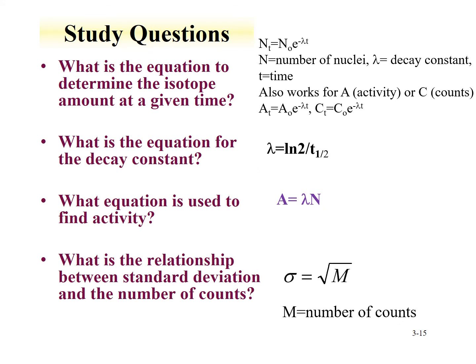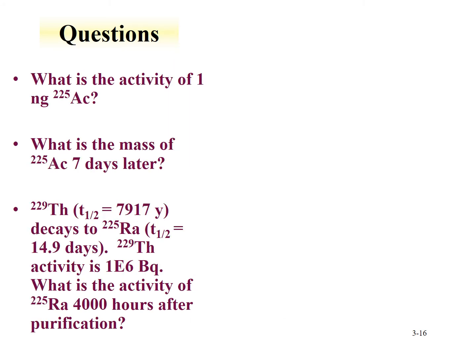And what's the relationship between standard deviation and the number of counts? Well, it's just the square root of the number of counts, and the error is the inverse of that value. Very important term in terms of setting up and performing experiments. Some other questions you should be able to answer.